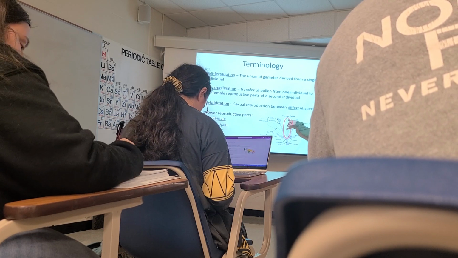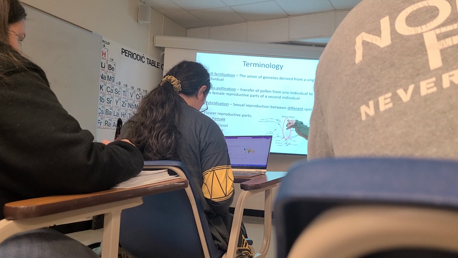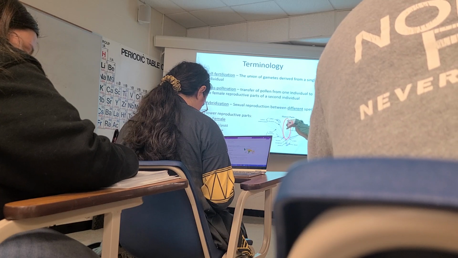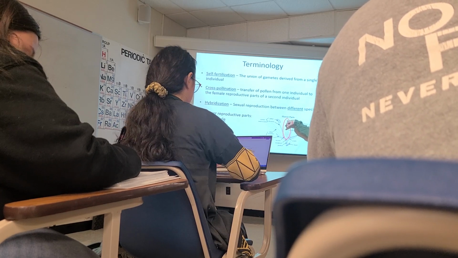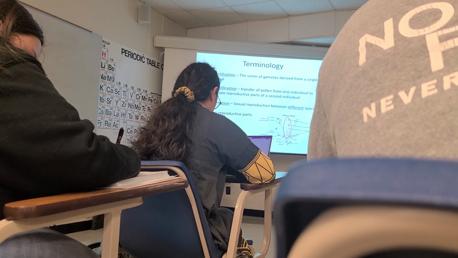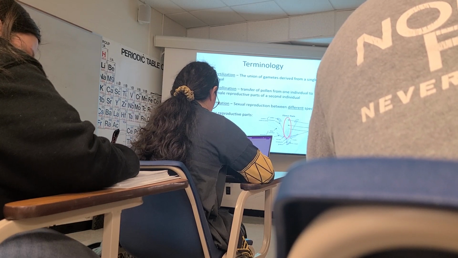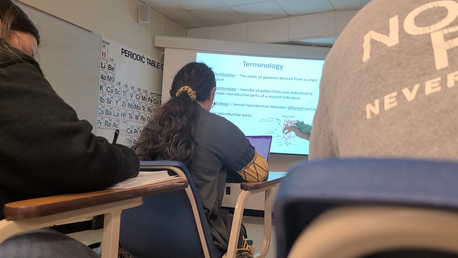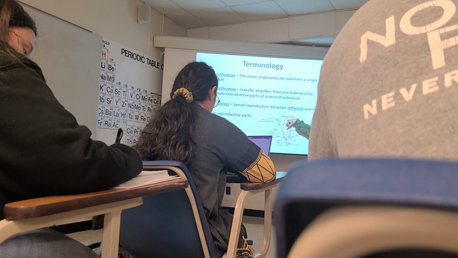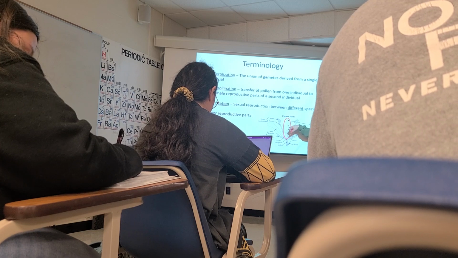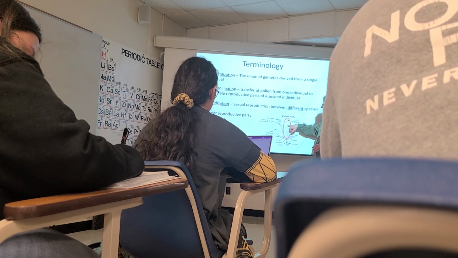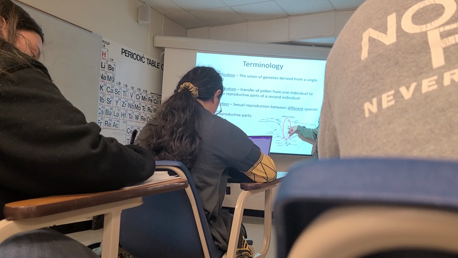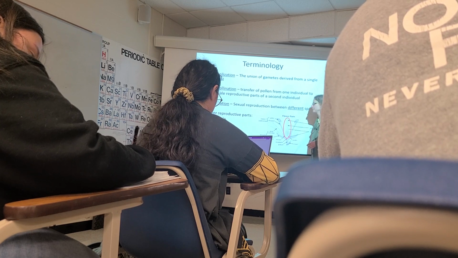On the very top right here, you have what's referred to as the stigma, which is usually going to have some sort of sticky substance on it, because the job of the stigma is to catch the pollen. If we've got pollen from another flower coming here, either by wind or by some sort of pollinator, the hope is that it's going to stick onto that stigma and stay put. Then you have the long stalk down underneath there. It doesn't have to be this long, but for this one it's long. That's referred to as the style.